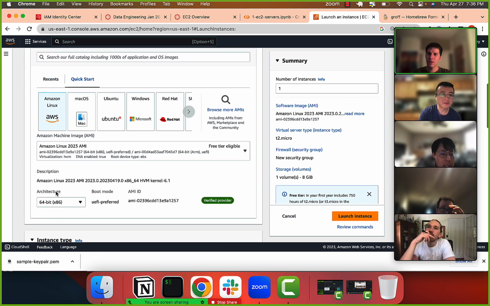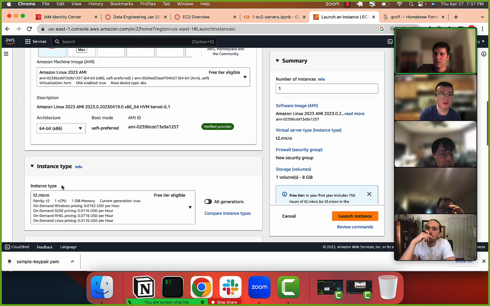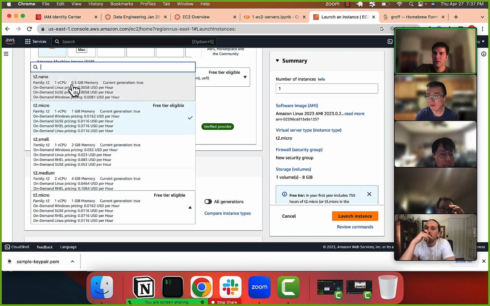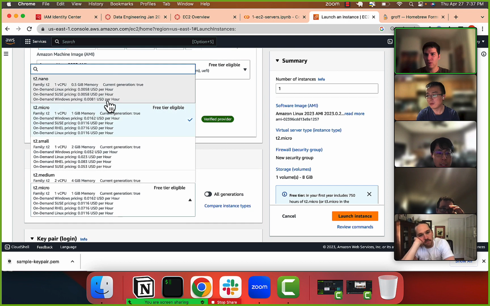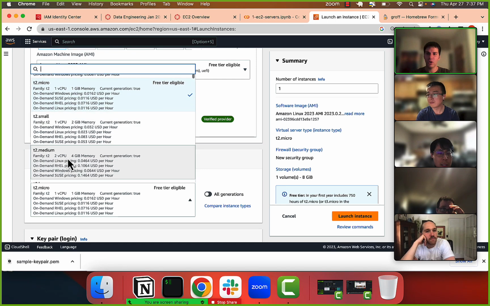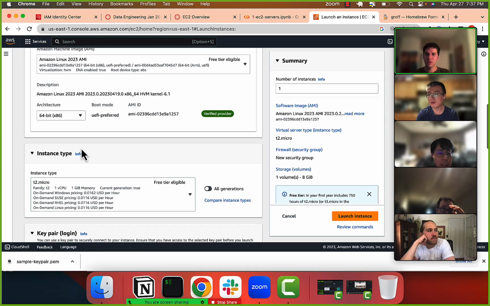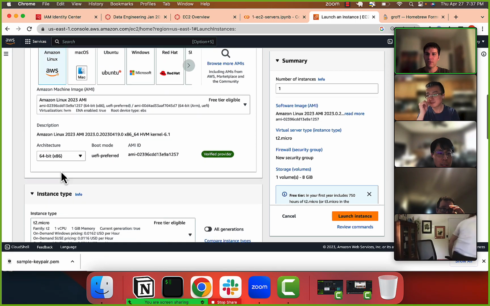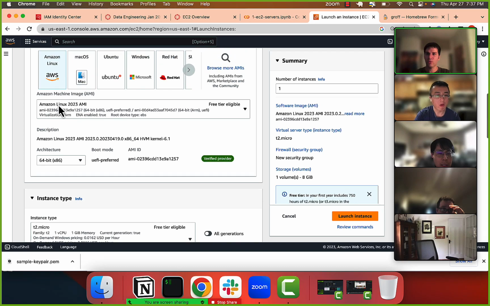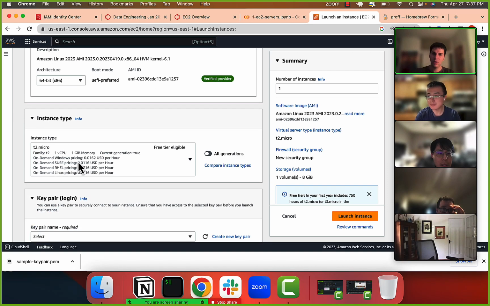That's the first thing. The second thing is the hardware. That's this instance type. Again, we're basically just choosing the free tier eligible. You can see that these are the hardware specifications: 1 CPU, 1 gigabyte of memory. You're just going into Best Buy and specifying what you need. If you pay some money, you can get 4 gigs of memory and 2 CPUs, just like you would expect. Again, the default so far works fine for us. So far we chose the software with the AMI, and then we chose the hardware.